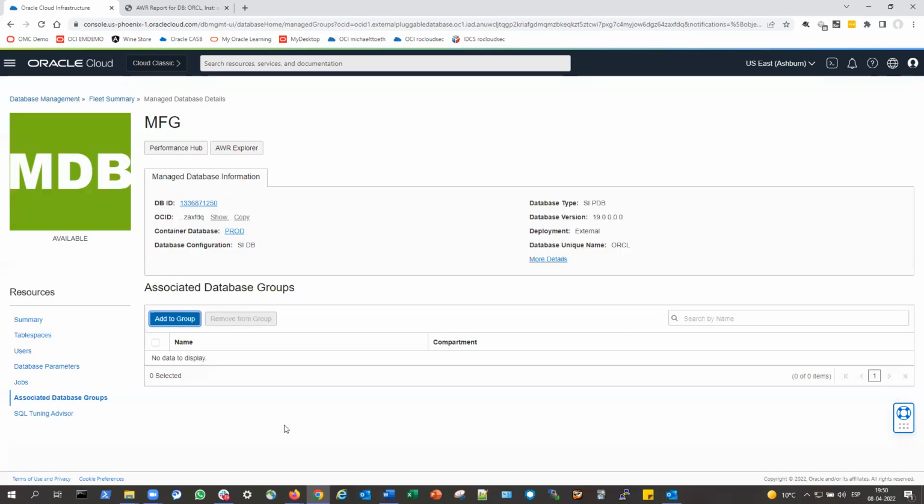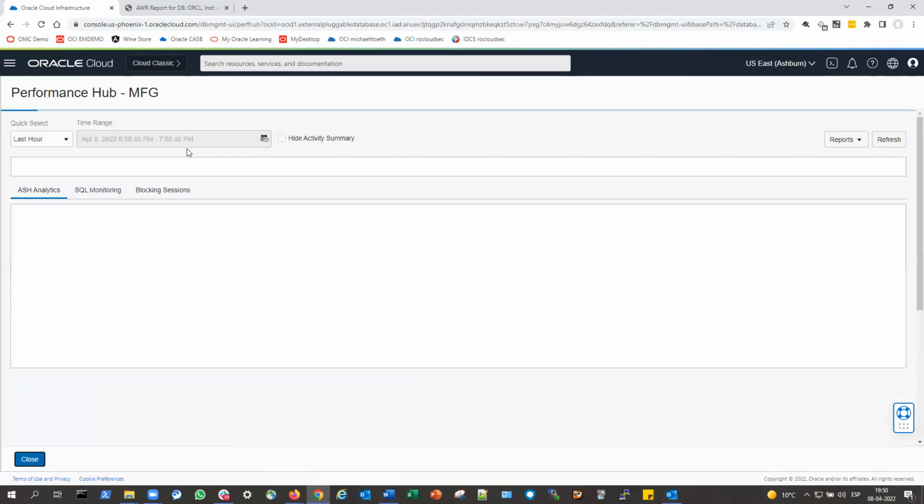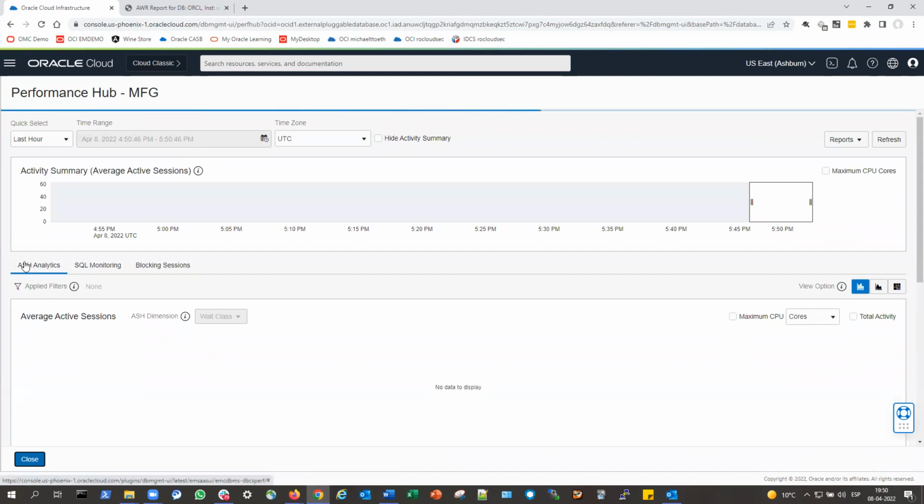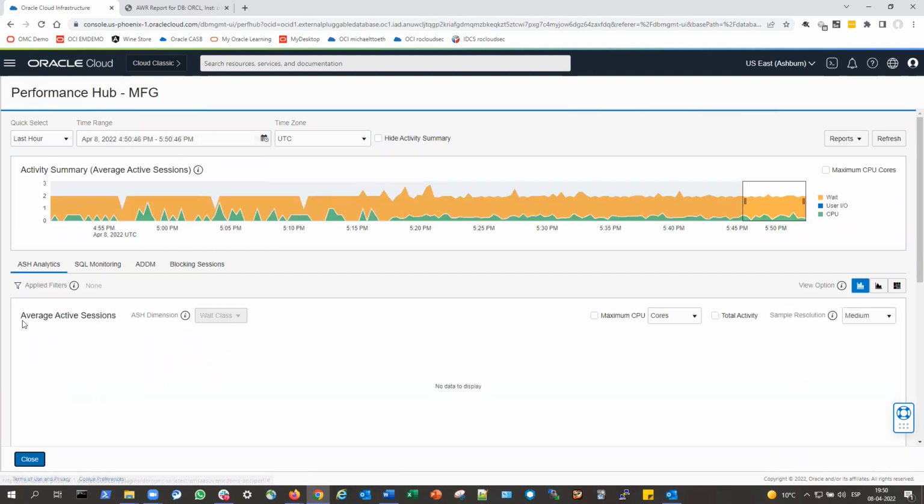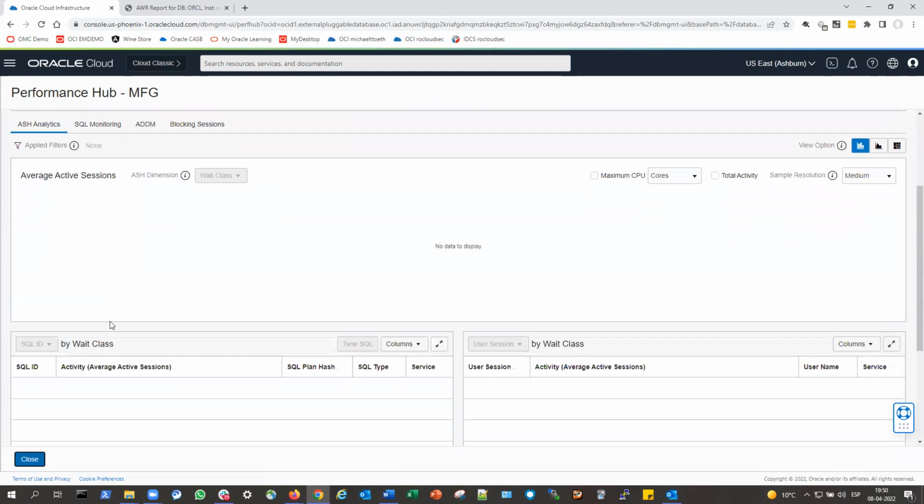Up here, you see two central components for any DBA to get a better understanding of the database metrics and workloads, the Performance Hub and the AWR Explorer. In the Performance Hub, you have ASH Analytics or Average Active Session History Analytics.